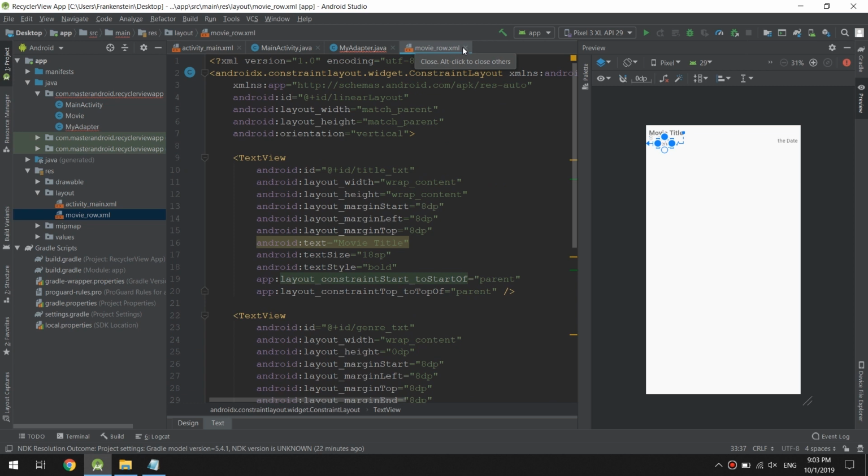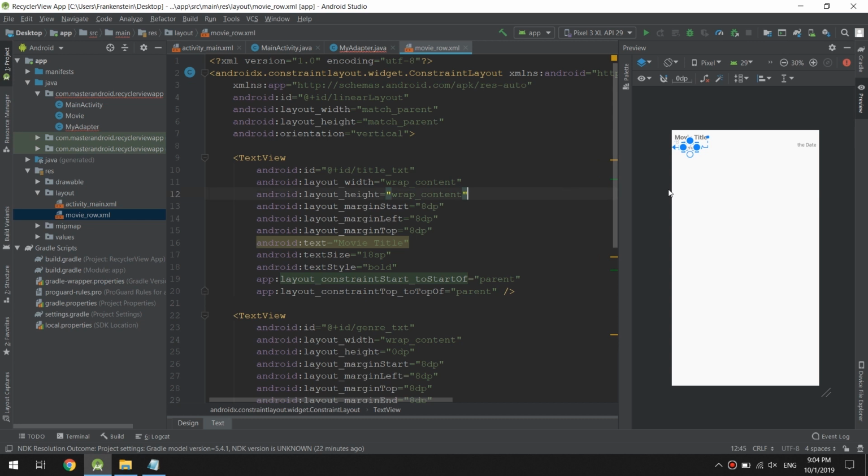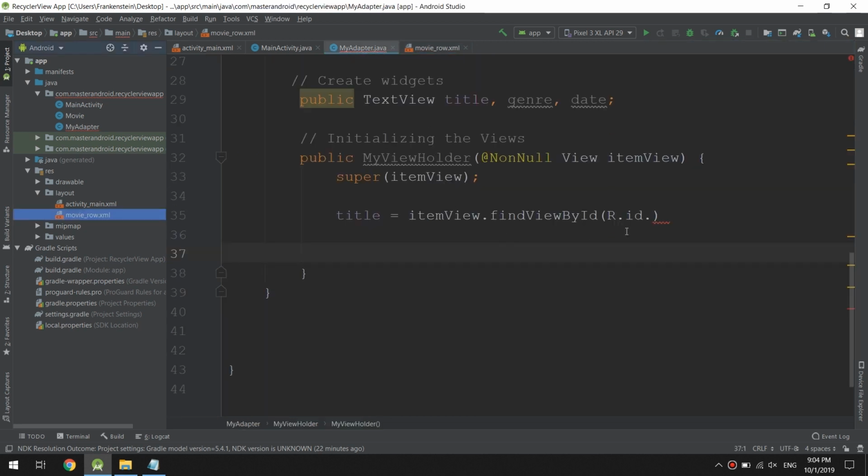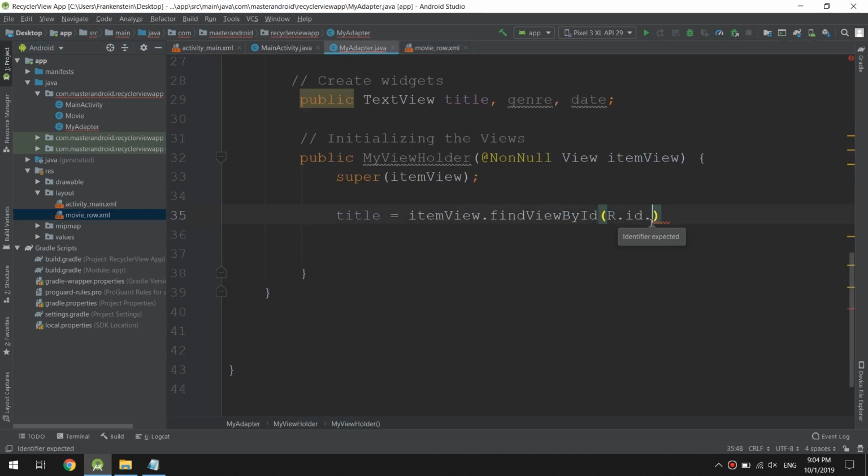You can download the source code of layouts and these projects in the course materials. So I've just made these 3 text views. Now let's go back to my adapter and instantiate them, to link them by using the view holder.